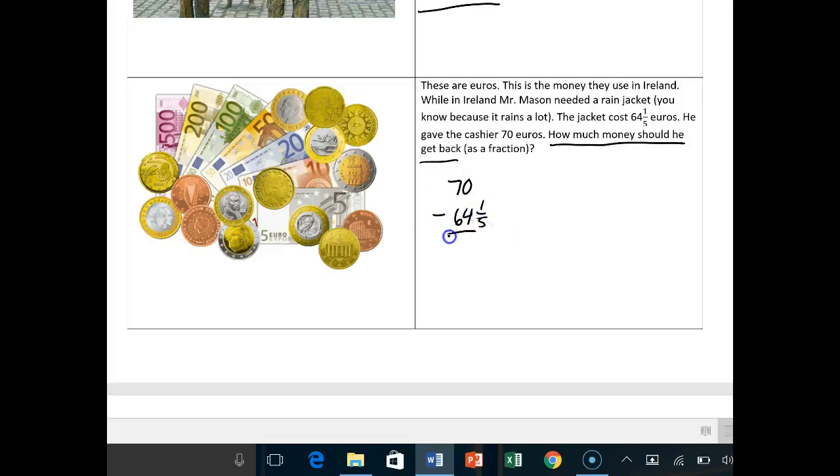Now this looks weird, right? Because this doesn't have a fraction. But what can I do? I can borrow, right? So if I borrow, let me set this up for you. It will be 69 5/5 minus 64 and 1/5. That's the easy way just to change a whole number into a fraction. Because what is this really saying? Well, we have 69 plus 1 whole, right? Because this 5 divided by 5 is really 1, and 69 plus 1 is 70. So I haven't really changed this number at all. I've just changed the appearance so I can work with fractions.